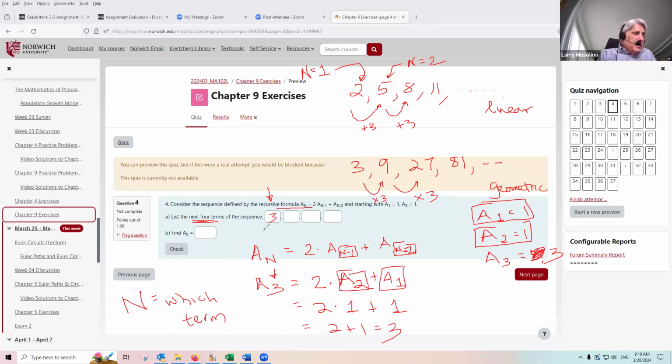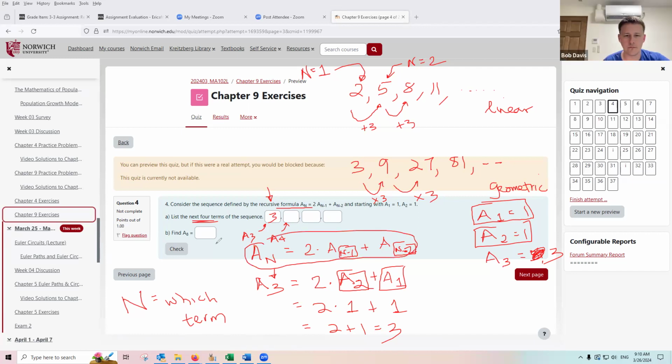All right, so let's go ahead. So this is what we just found out, a sub 3 is the number 3. Let's go and do maybe another one, a sub 4. Well, I'm going to use the same recursive formula. Now that I know a sub 3, it's going to allow me to calculate a sub 4. So let's write the pattern for a sub 4. For a sub 4, it's going to be 2 times, now I got to take 4 minus 1 for the subscript. That's going to be 3.